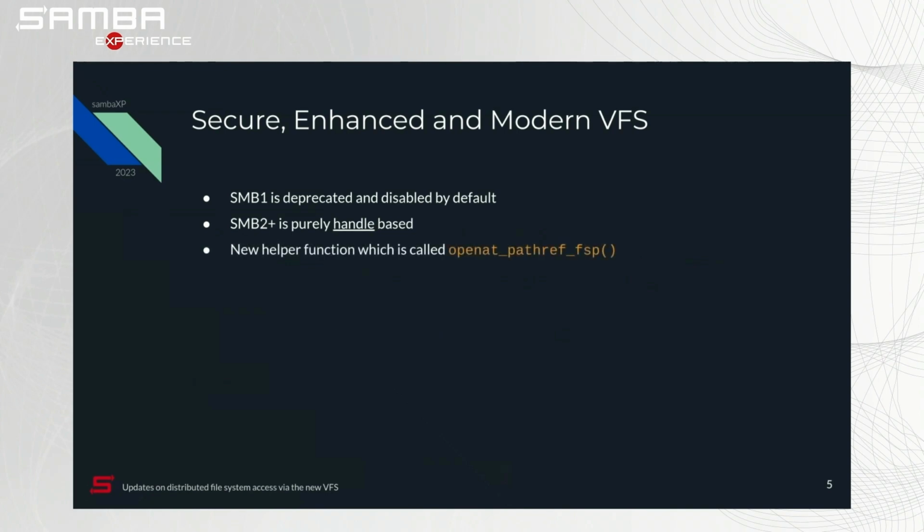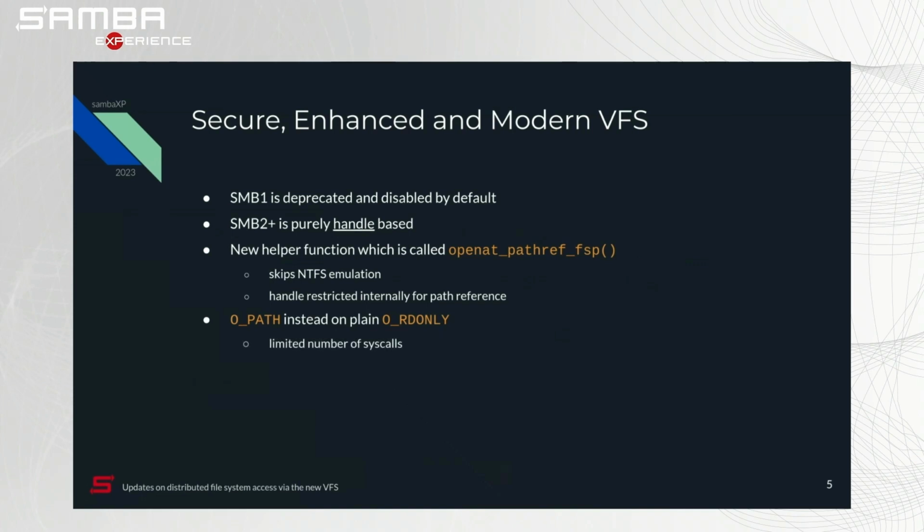I would like to mention the major challenge as mentioned by Ralph 2 years back in his talk on the Road to New VFS, regarding the required permissions to open a file handle on Linux, which is O_RDONLY. Thus, doing an open with O_RDONLY would require R permission on the file, that is the read permission. Then came the lifesaver O_PATH flag, which can be used to open a file, returning a handle solely meant to act as a path reference. These file handles cannot be used for I/O operations. Compared to O_RDONLY, O_PATH doesn't require R permission on the file, rather an executable permission on the parent directory.